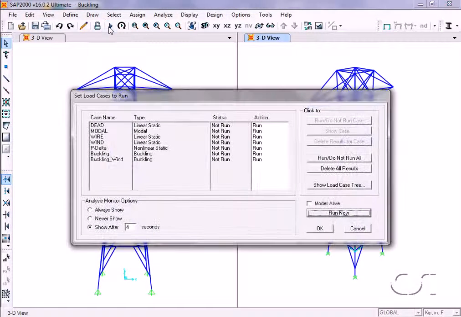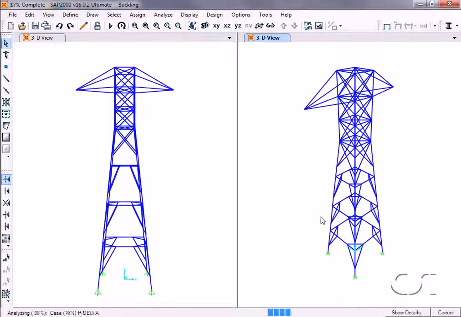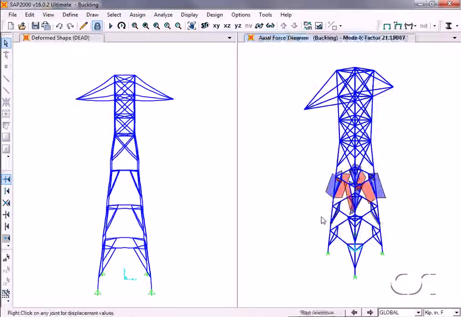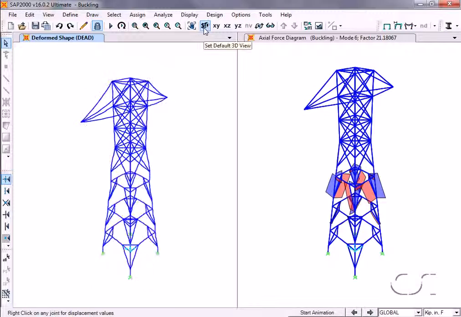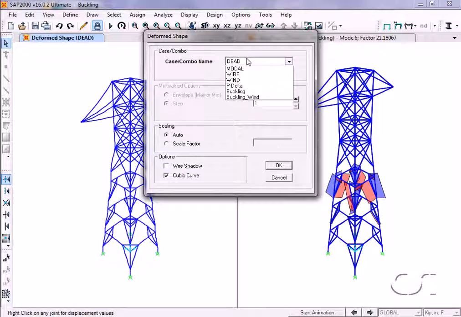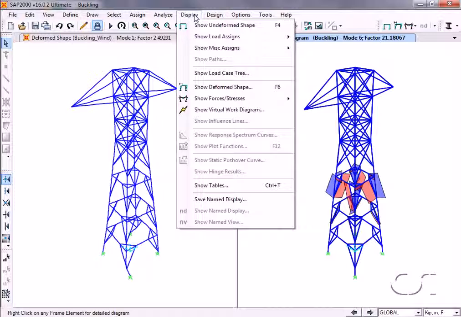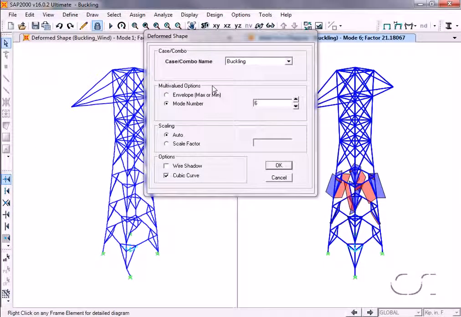After rerunning the analysis, we can redisplay the buckling modes to see how adding wind to the buckling loads affected the results. On the left, we will display the buckling modes with wind, and on the right, the original buckling modes without wind.